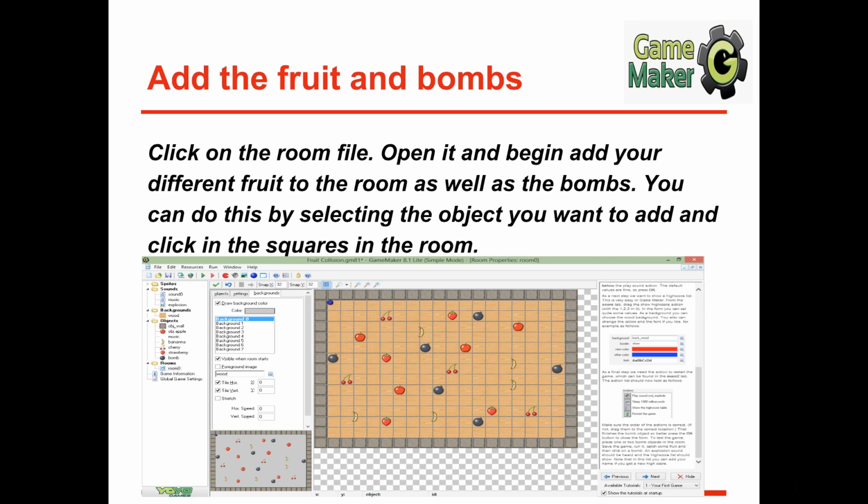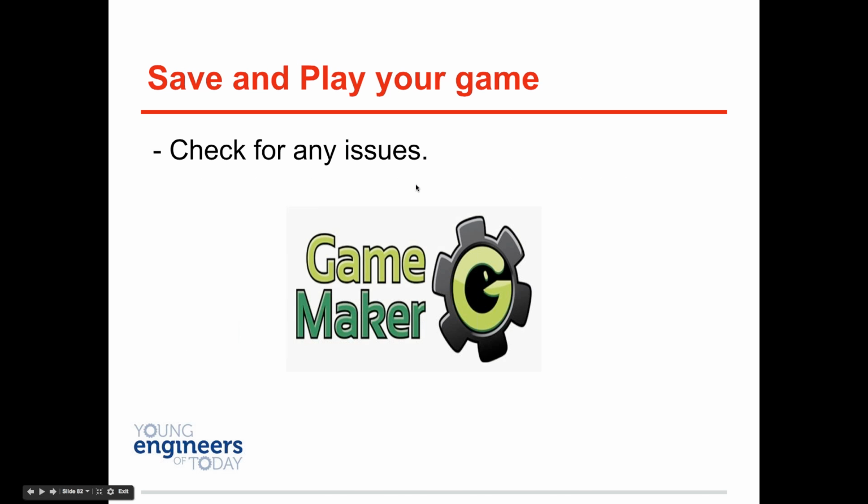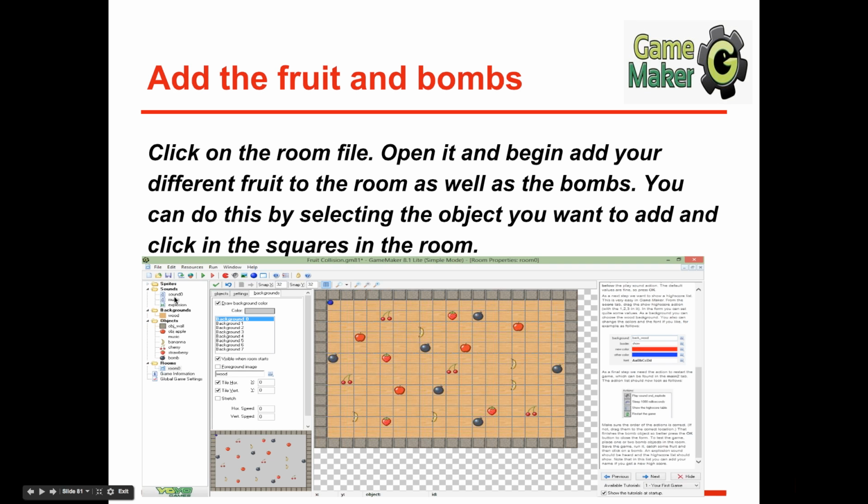Yes, Marissa. So you add the fruit to the room by how do you do it? I don't get it. Now, what you do is click on the room file. Remember our room file? And we have our different fruit, our objects. So you would click on the objects tab under your room, and those objects, you would just click on one and then click in a square, and it'll put it there. Okay? And then you can put as many. Now, remember how you made your fruit be worth different points? So you can take that into consideration. You can put your bombs, and everything moves at different speeds and whatnot. Okay? All right. Thank you.